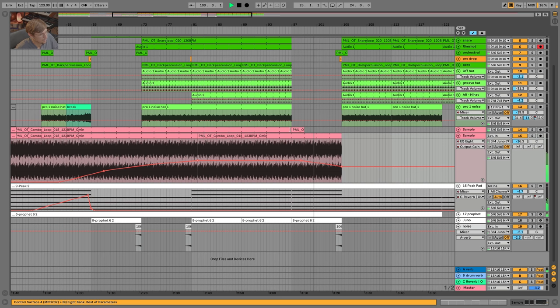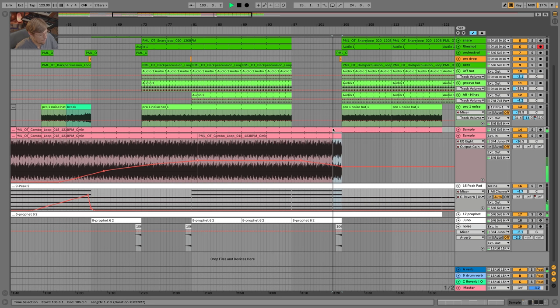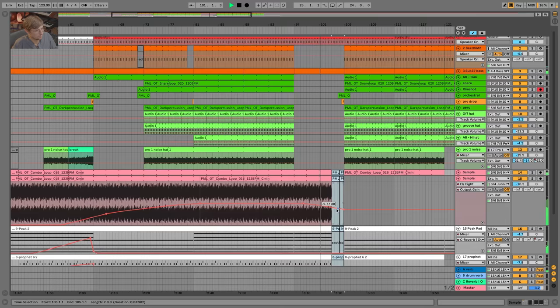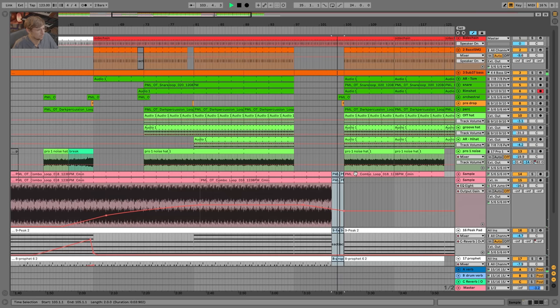Slowly fade out the second sample with the phasing effect, that one. So we need to build up now. Which means when it drops again, something has to change. Sample is off, pad has less notes, the lead goes back to one note.